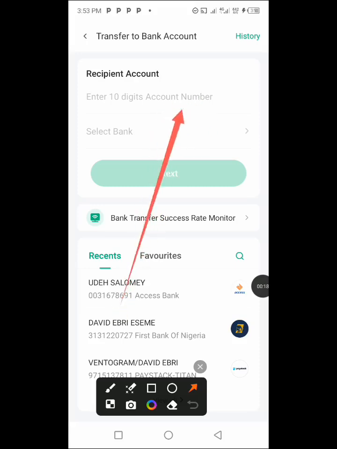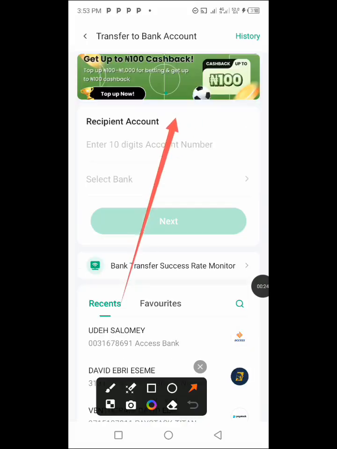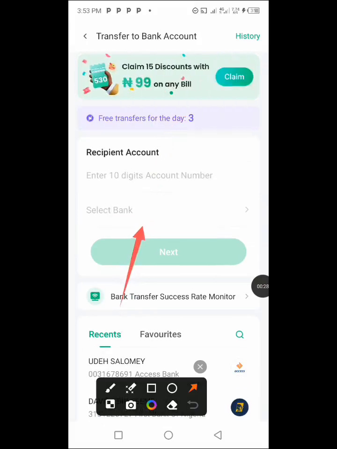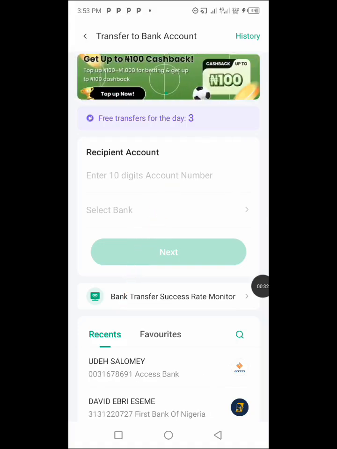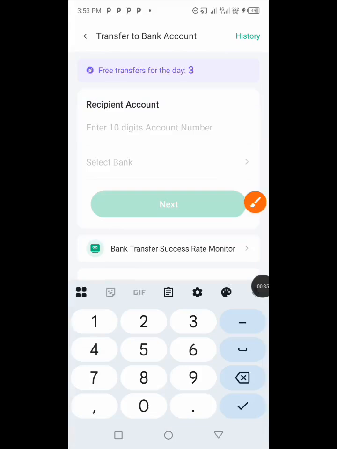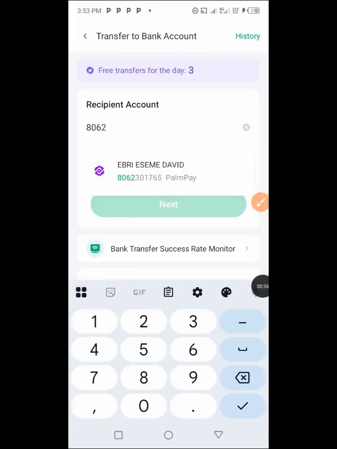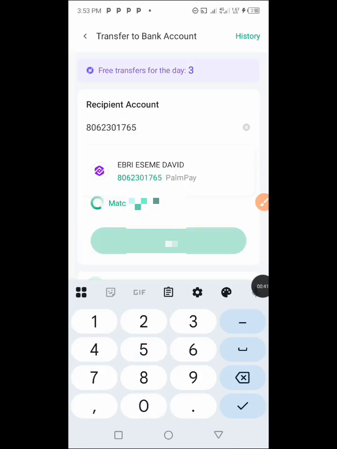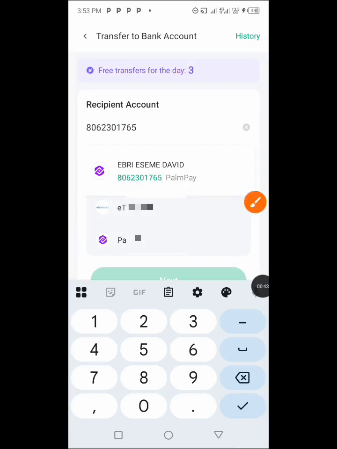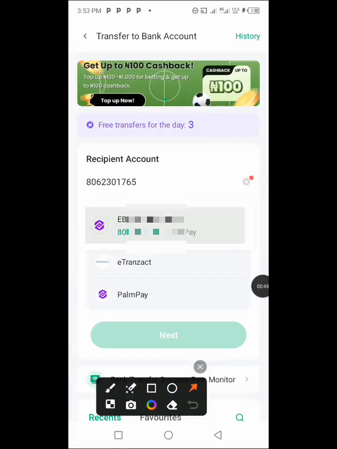Just go ahead and insert your Pocketmoni account number that was given to you when you created the app. That's going to be your eTranzact bank account automatically. So you type that number right here. 8062301765.